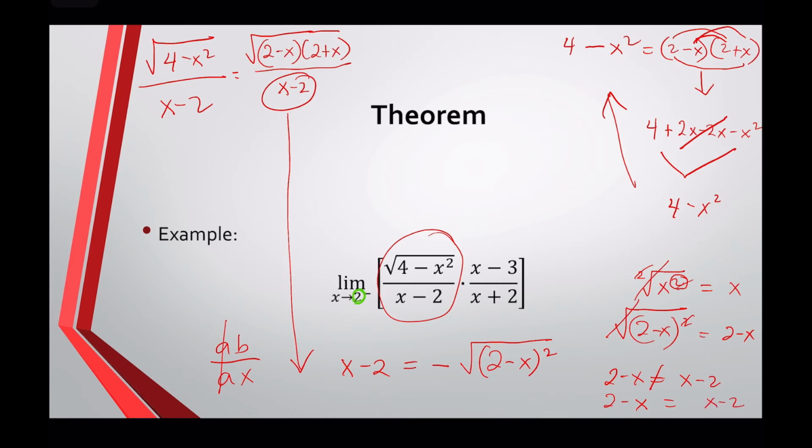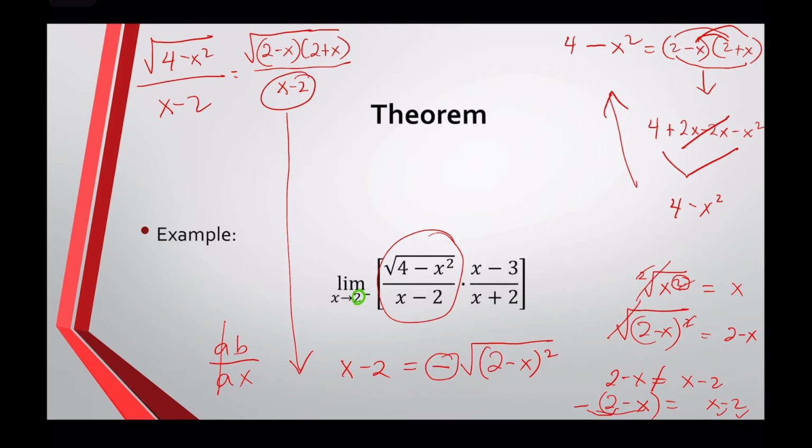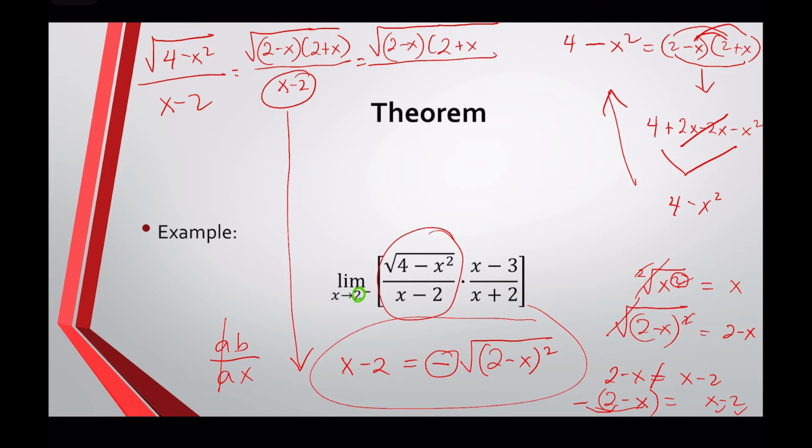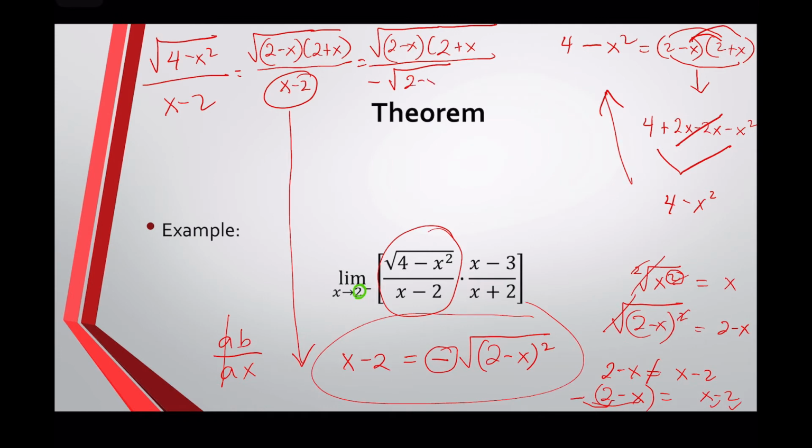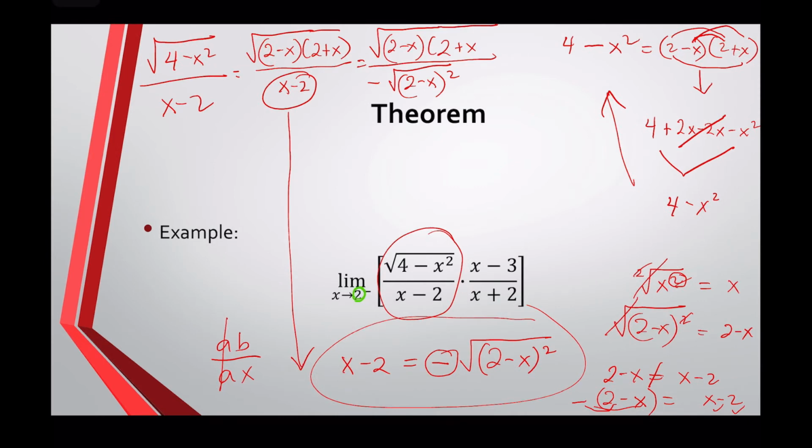By, of course, multiplying a negative to our 2 minus x, so that would give us a negative 2 and a positive x. That's why we have a negative sign right here. And so we're done manipulating the numerator. This time let's manipulate the denominator with this idea. So this would now be the square root of 2 minus x times 2 plus x, over a negative square root of 2 minus x quantity squared. That one. So that's the explanation right here.